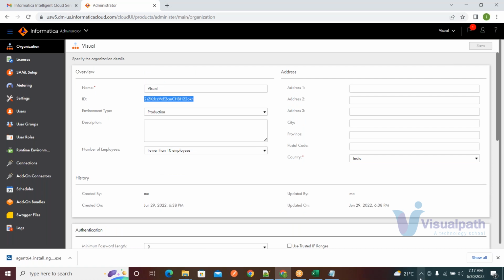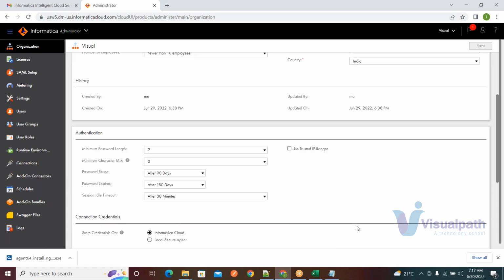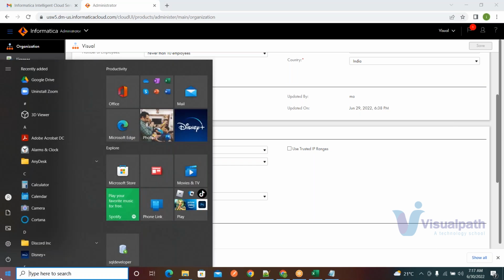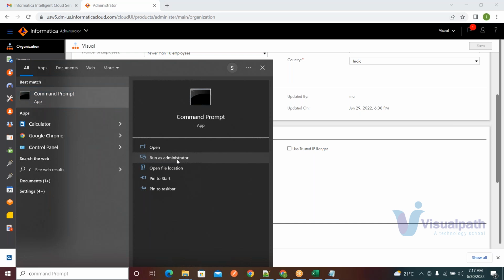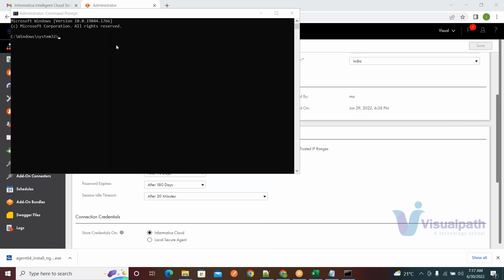So we get a prompt to provide your username and your token. If you don't get a prompt, what you need to do is go to command prompt, run as administrator, and go to the D drive, and go to the path where you have your local secure agent, slash apps.